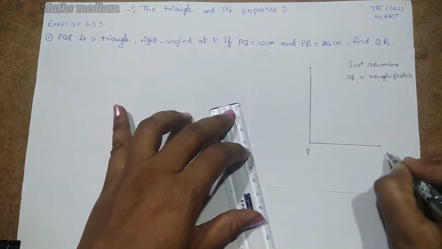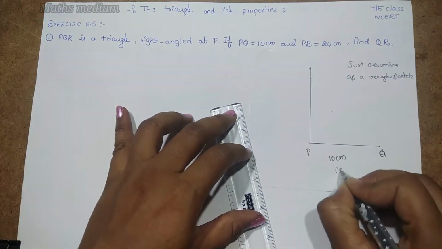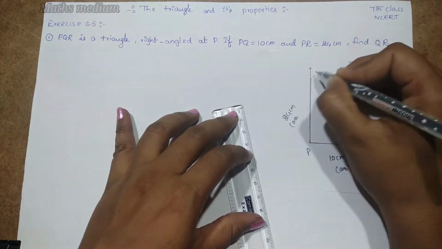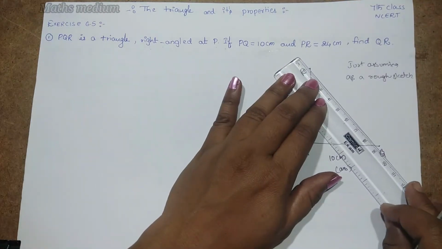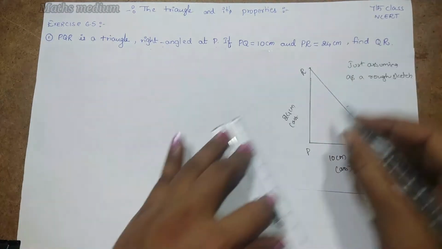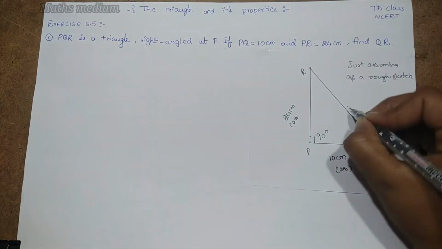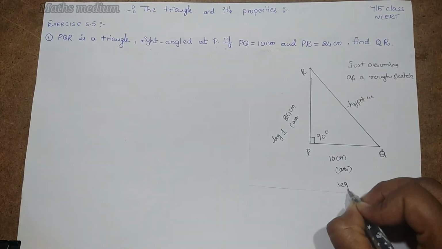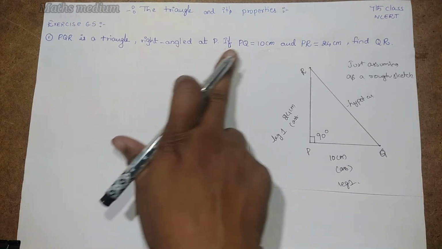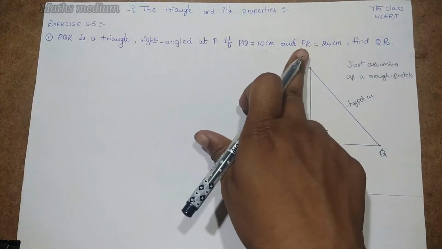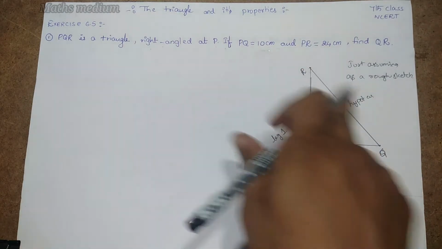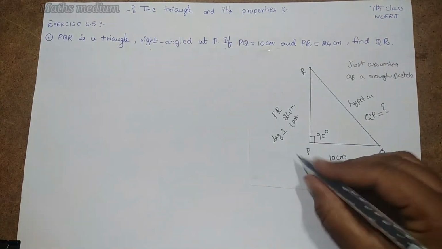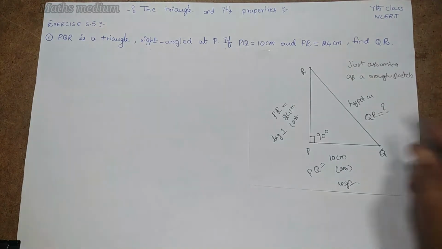This is P, this is Q, let it be 10 centimeters by assumption, and here 24 centimeters by assumption. Here is the R point. Now connect these 2 points. It is called the hypotenuse, that is opposite to the 90 degrees. So this is the hypotenuse and this is leg 1, this is leg 2. Why? Because this is a right angle triangle, PQ and PR are given, but we have to find the QR. Now we have to find the QR.